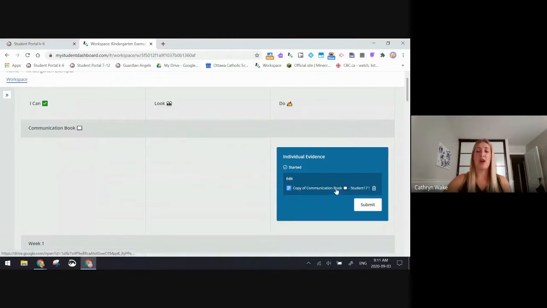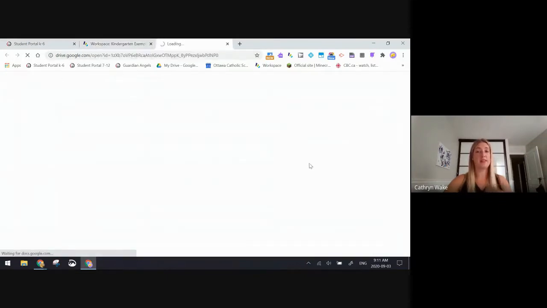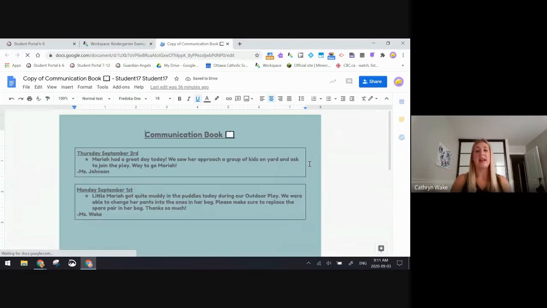And then if I open it, remember, this is the student workspace. It's a very simple back and forth. It's really just a Google Doc, and I'm going back and forth with the parent community that I'm working with. So this is me as the teacher writing in. And what's great about this, French partners, ECE partners can also be shared on it as well. So that communication can really be a team approach.